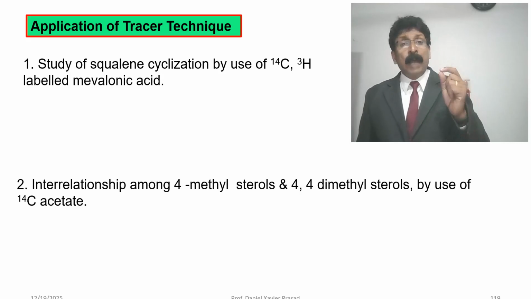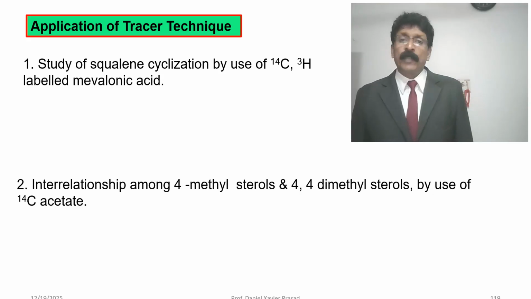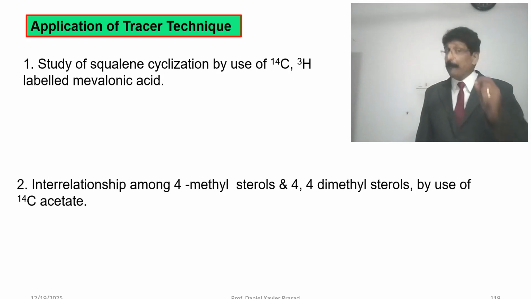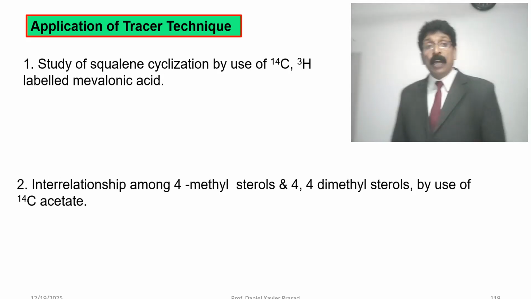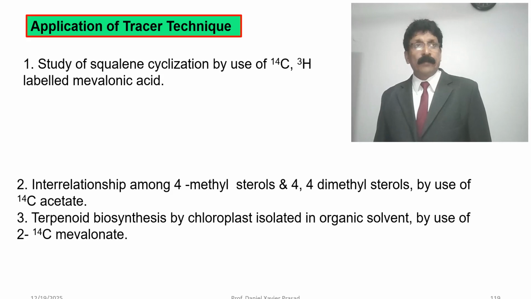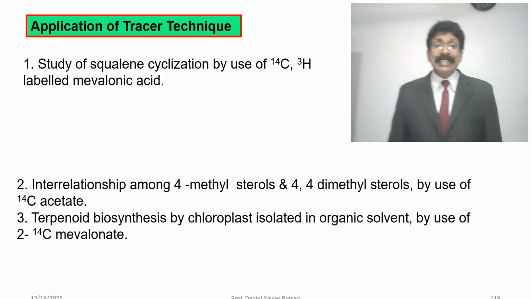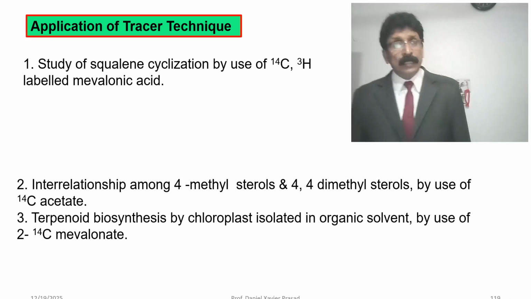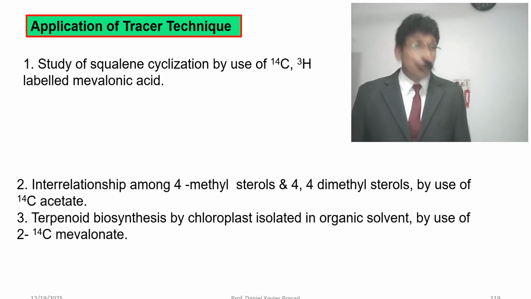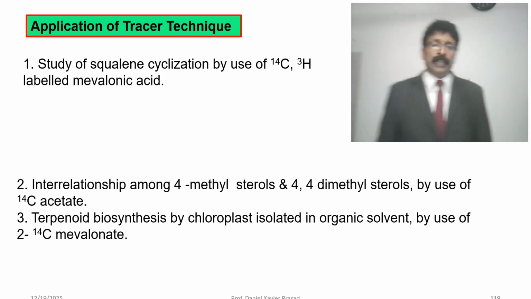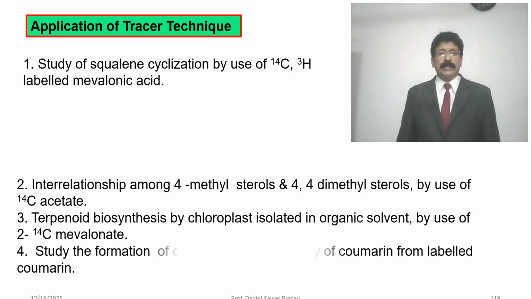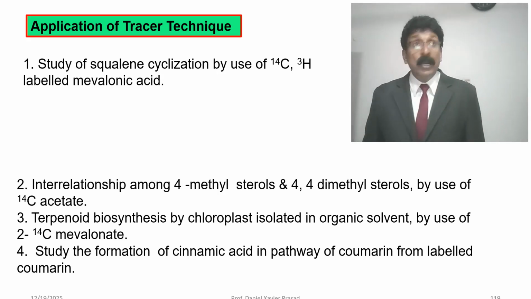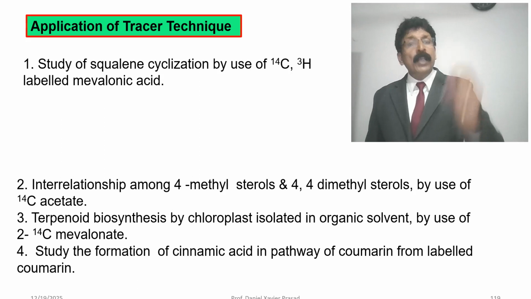Interrelationship among 4-methyl sterols and 4,4-dimethyl sterols, that means terpenols or isoprenes, is studied using carbon-14 acetate. Terpenoid biosynthesis by chloroplasts isolated in organic solvent is studied by use of 2 molecules of carbon-14 in mevalonate. You know 6 carbon atoms are there. So you can study the formation of cinnamic acid in the pathway of coumarin from labeled coumarin.